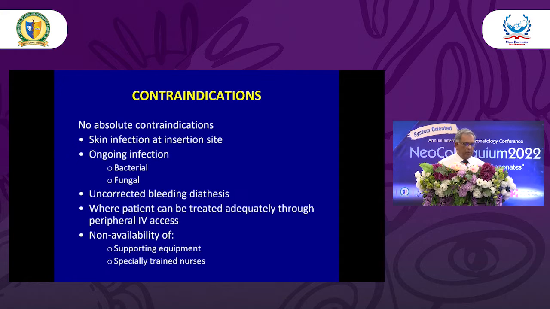It's a tedious process, probably one of the most technical maneuvers among the different newborn procedures. If you don't have supporting equipment or specially trained nurses, don't try to put up a long line. If you don't have a proper nurse to look after it, rest assured, even after you have put up a long line, it's not going to work. Somehow there will be a problem, either infective problems or clogging or whatever, and it will be wasted. It's an expensive piece of equipment, and must not be used without specially trained nurses.